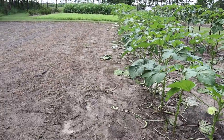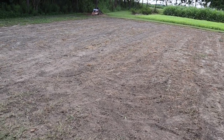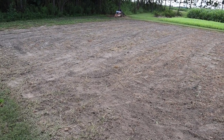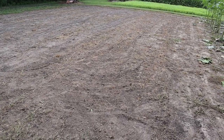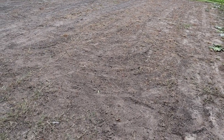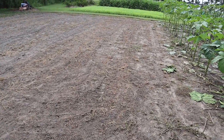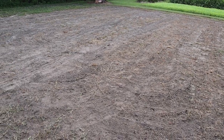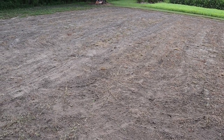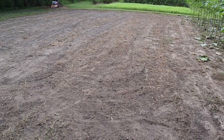And beside that okra trial there, we've got this big blank space. This is where we had that safflower cover crop that didn't pan out for us. We showed you that on a previous video. I came in here and scalped this with the lawnmower, and it killed most everything back. There's still a few little pieces of crabgrass in there that I need to take care of. So I'm going to probably wheel hoe this tomorrow and just kind of work on my weed seed bank a little bit. Just do a little shallow cultivation once a week.